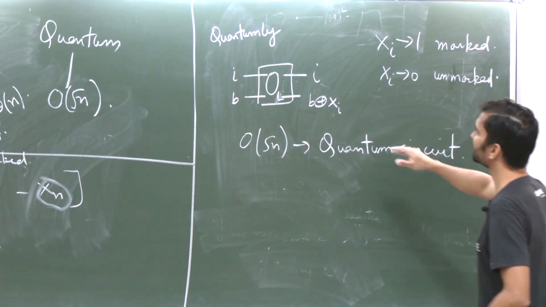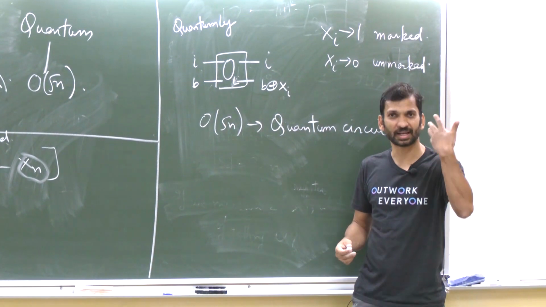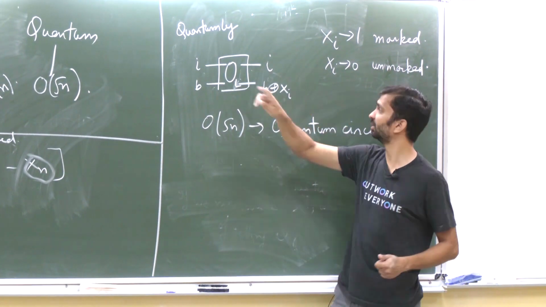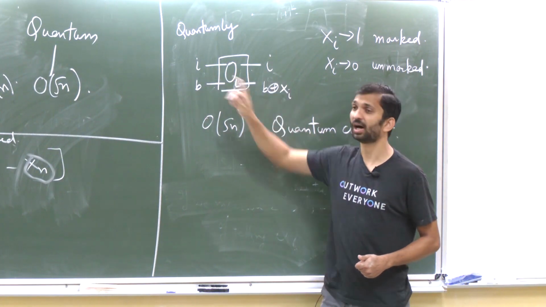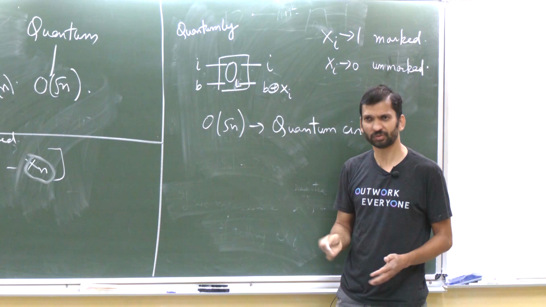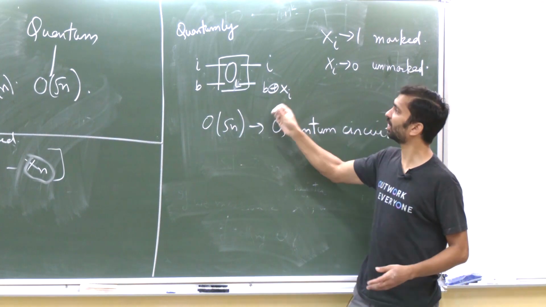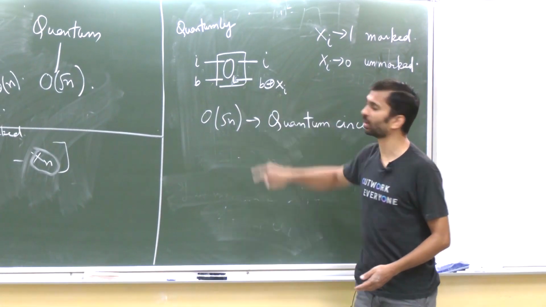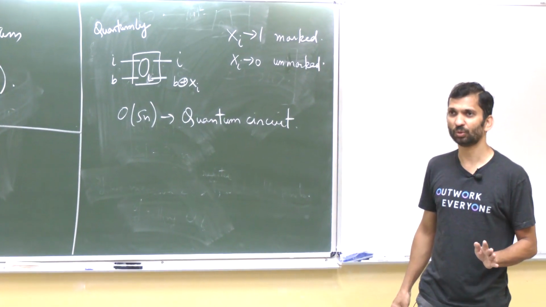The problem is this: we have a list. How is that list given to us, or how is it mentioned that the elements are special or not? I can say, tell me whether the ith element is special, and the value of xi will tell me whether the ith element is special or not. We have seen this so many times, Deutsch-Jozsa, function value, whatever. Now, given a list of n elements, how many times do I call the oracle to find a special element? This is what I want to do.